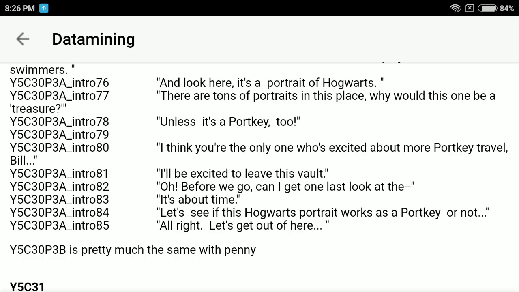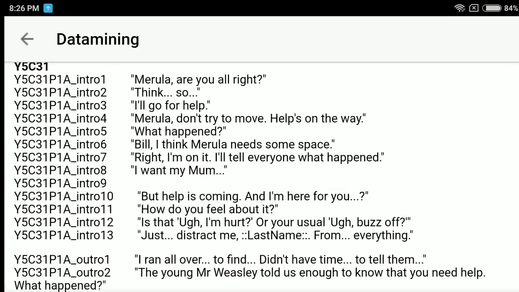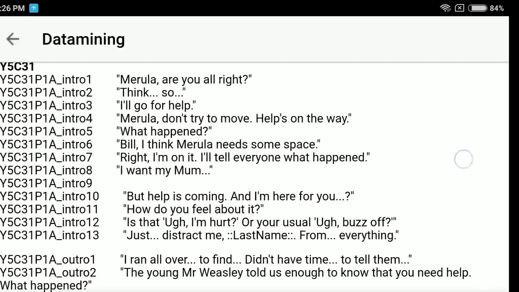And look, it's a portrait of Hogwarts. There are tons of portraits in the place. Why would this one be a treasure? Unless it's a portkey. Okay, let's get out. And then chapter 31. It's about Merula. We need to bring her to the hospital.